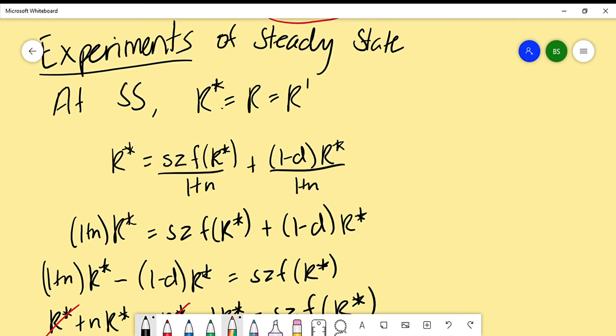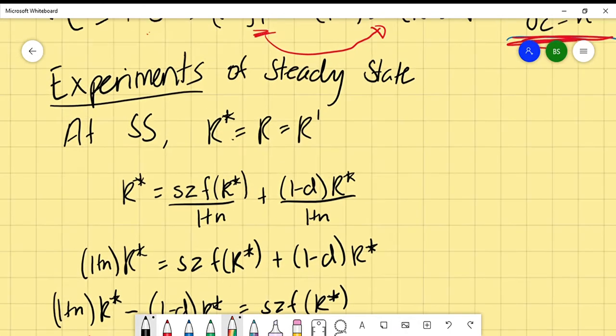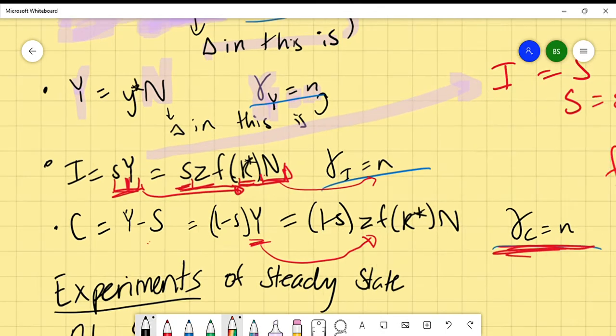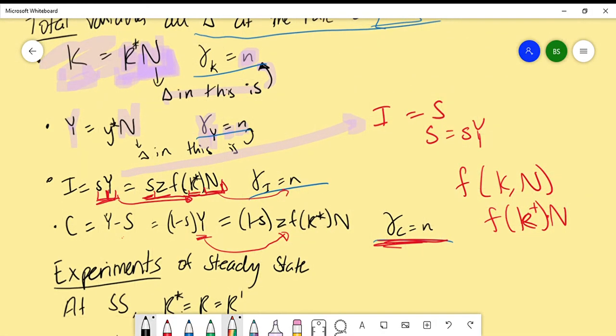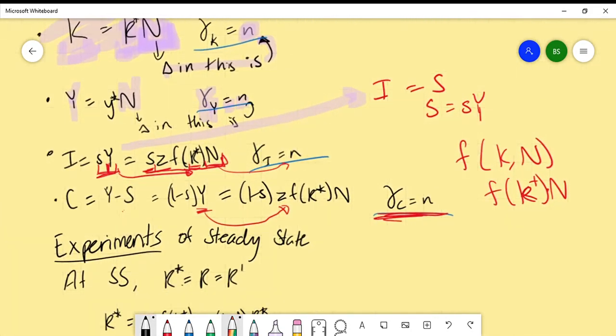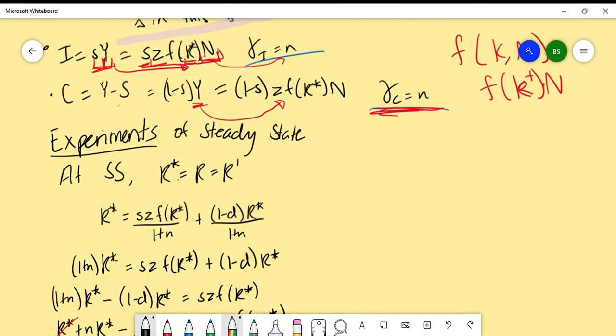Okay, so we're gonna continue the stuff from before. Let me just review. We have found out there's this thing called a steady state. Also, it turns out that steady state is basically just a fancy word for an equilibrium, which I'll go into in a bit more detail later on when it comes up.